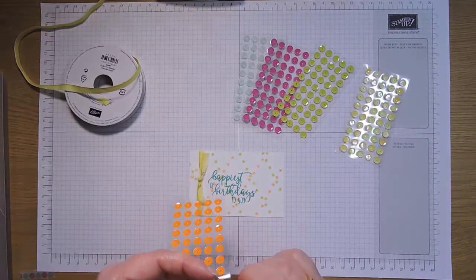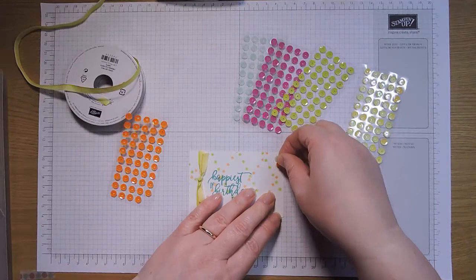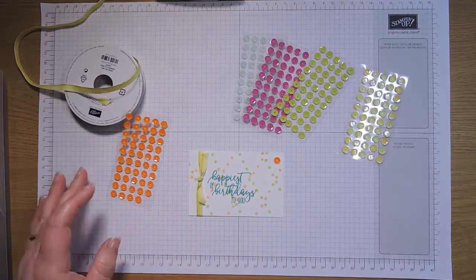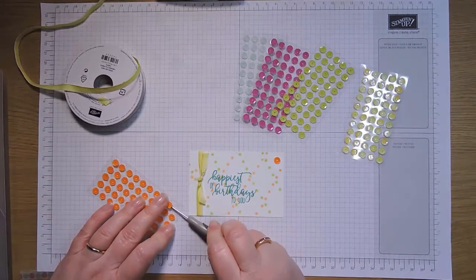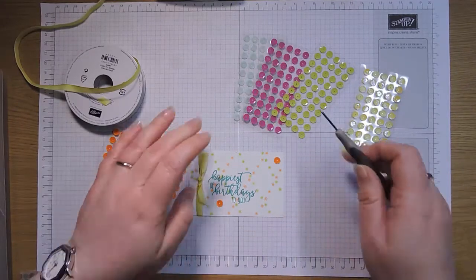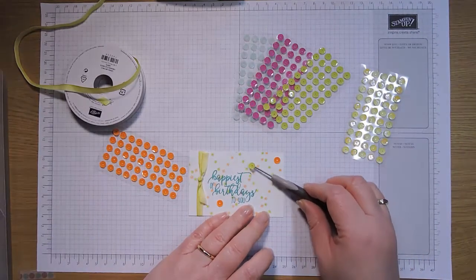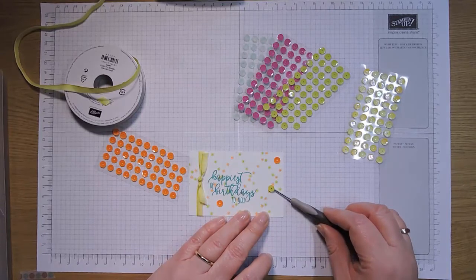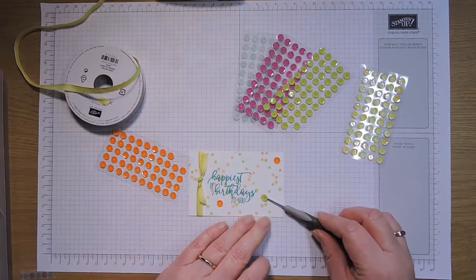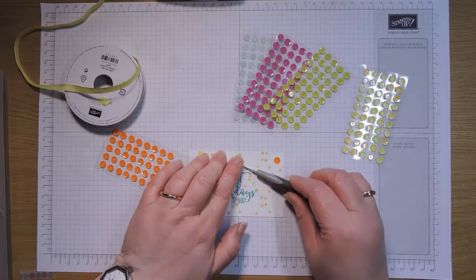And you can literally just peel them off and pop them on. And I think I'm going to go where they're not. I actually think it's easier if you use your pierce tool as well, just to pick them up from underneath. I'm going to use one of these, and I'm going to put that one, where should I put that one? Here? Yeah, something like that, I think. Don't really want them in a line. Ooh, maybe up there. Yeah, that looks good.